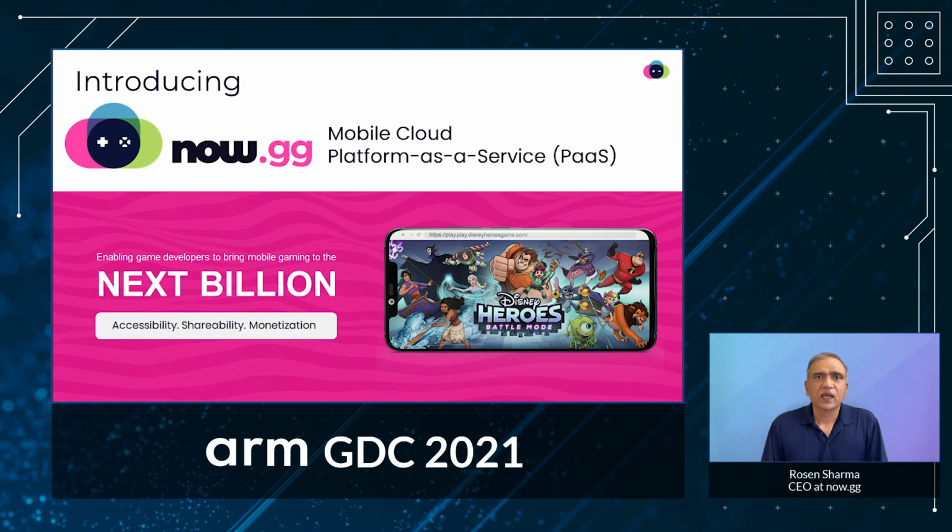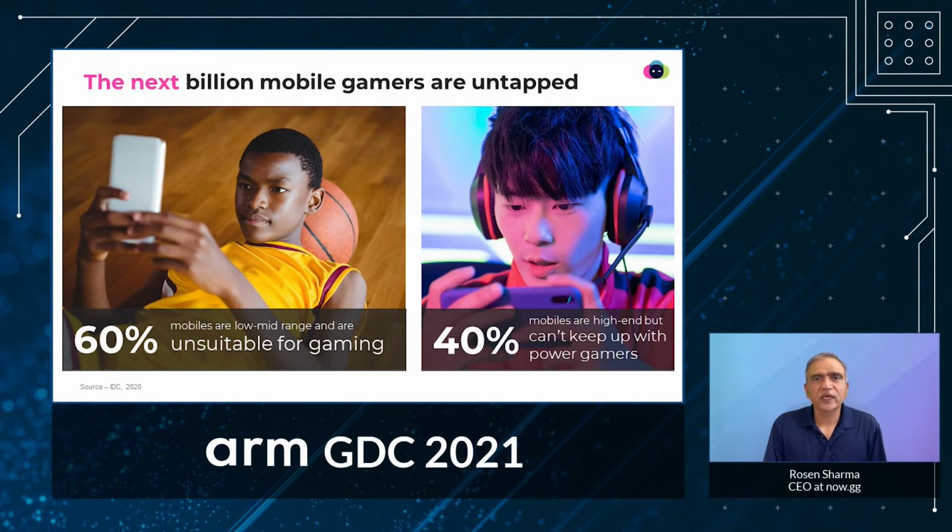And with Now.gg, what we have done is develop the mobile cloud. What this enables game developers to do is take their existing mobile games and put them on the cloud, and also build cloud native games in the future. So the first thing it does is accessibility. If you look today, 60% of phones sold worldwide are mid-tier phones which can't run your modern day games, right? Like Fortnite or PUBG or Genshin Impact.